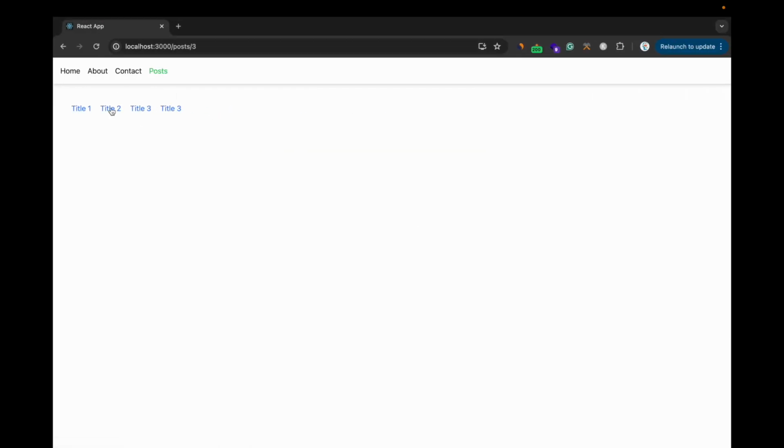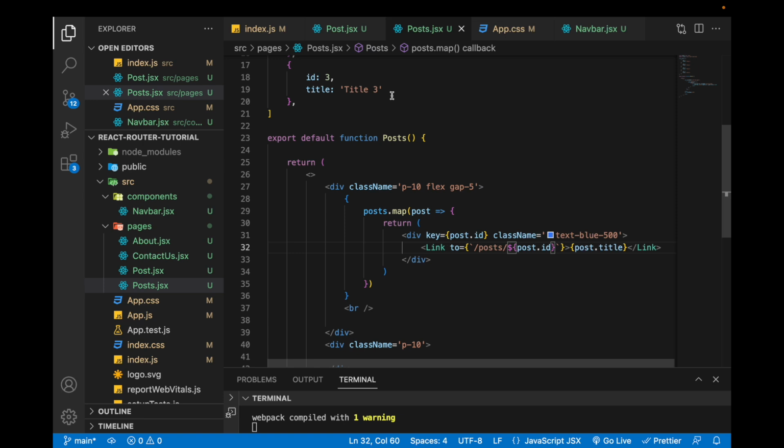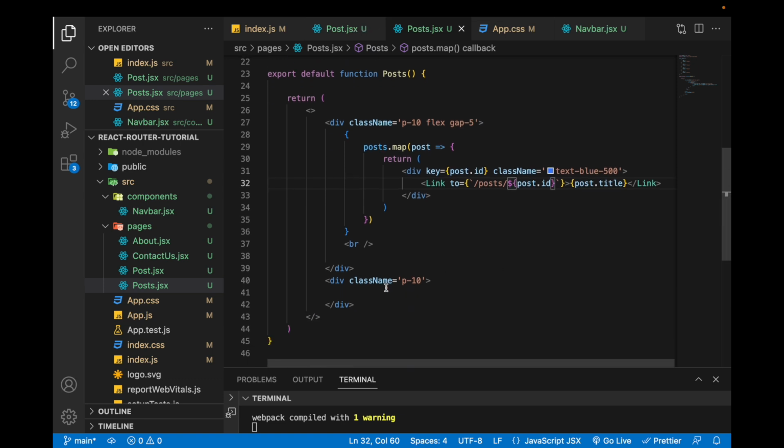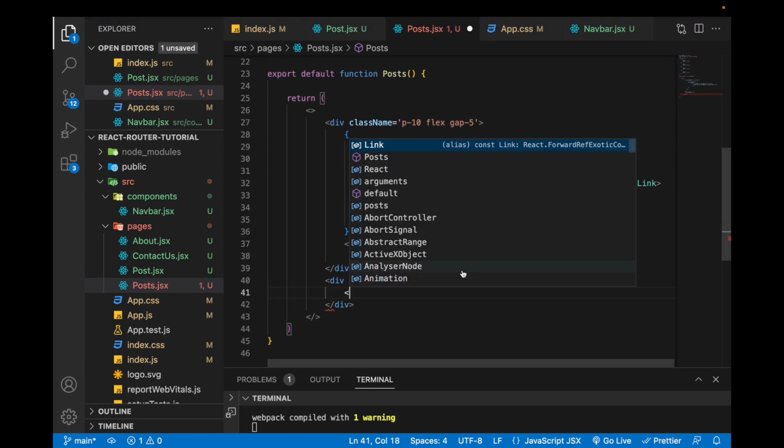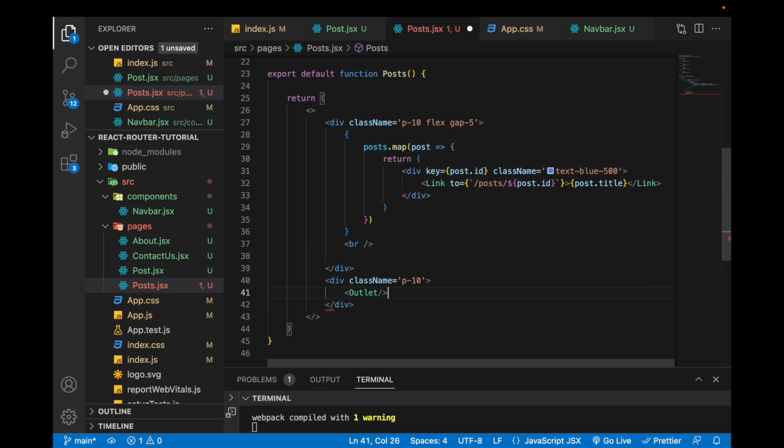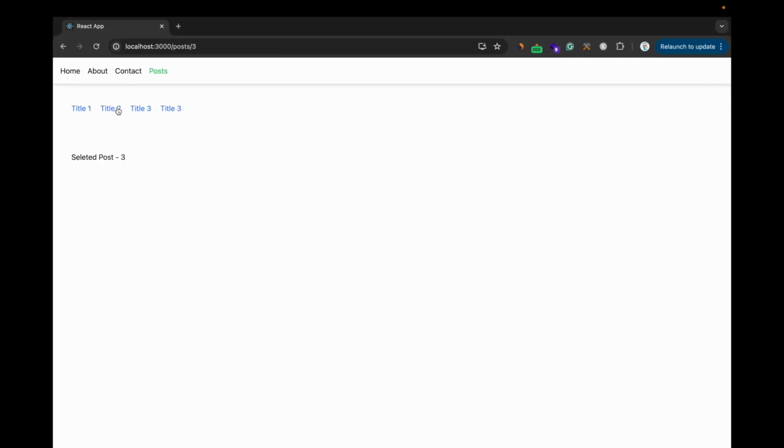See, the 3, 4 is coming, but the selected post is not getting displayed because we did not use the Outlet. See, 1 2 3 4. Okay, this should be 4.